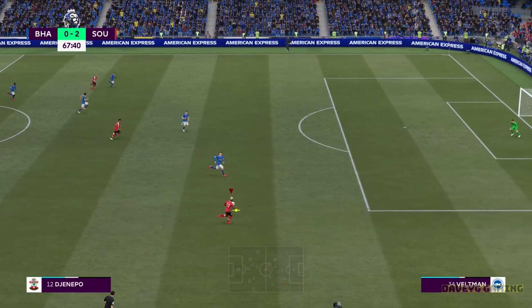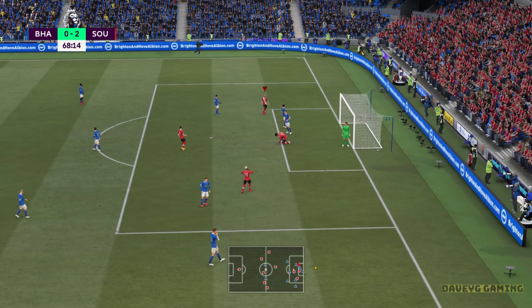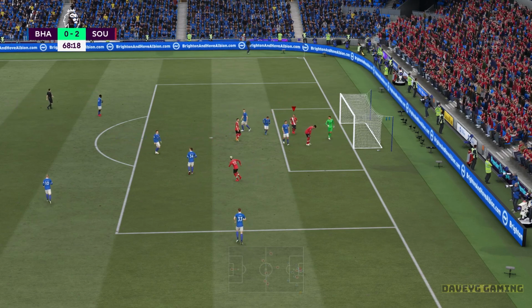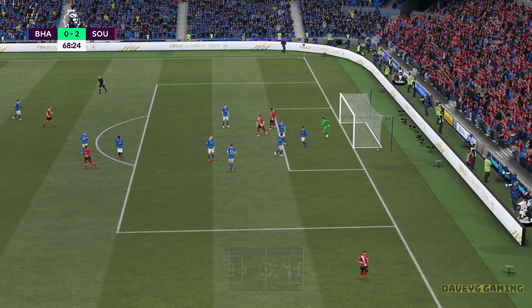That's a lovely little ball out by Ings. Gives Gianeppo a chance to get down the back and cross it into McKennie. And I think that's a corner. Yeah. Didn't quite get it. It was a little bit behind him. He had to arch backwards a bit. But nice little breakaway, and it shows we still have some threat on the break.